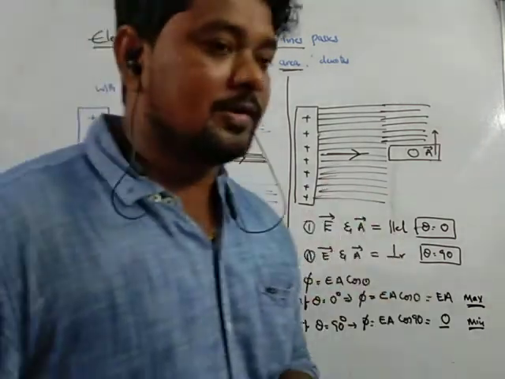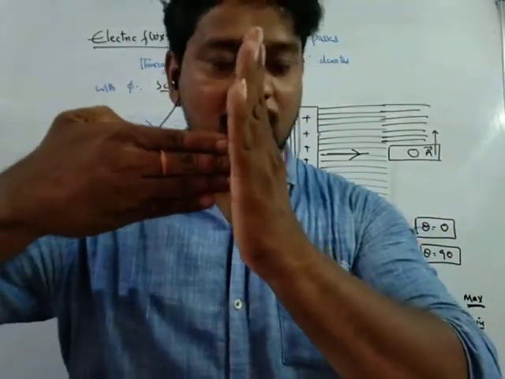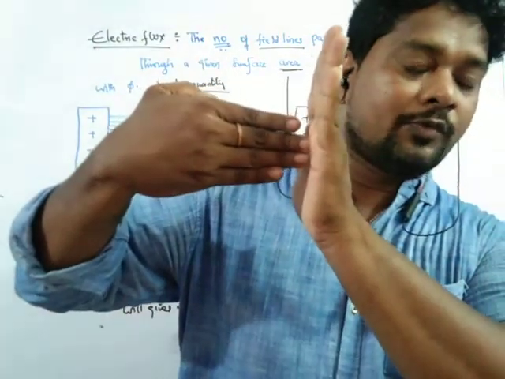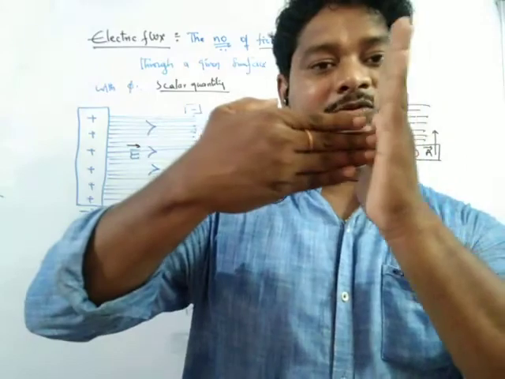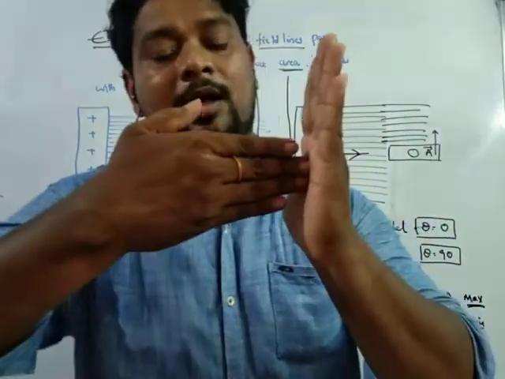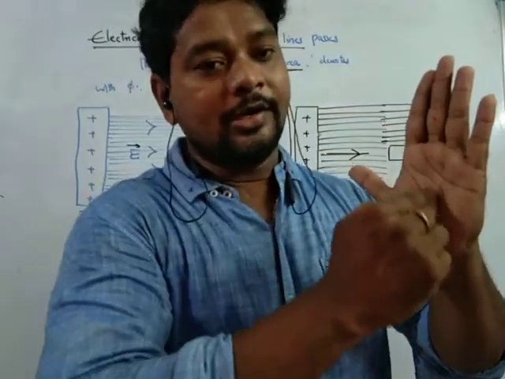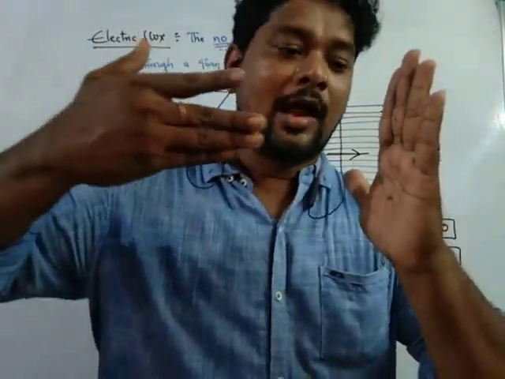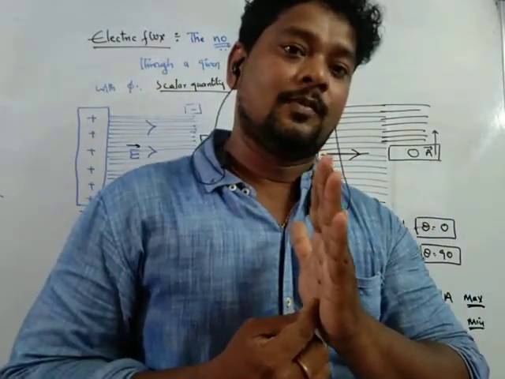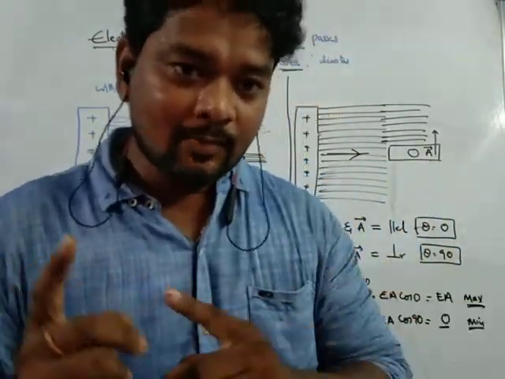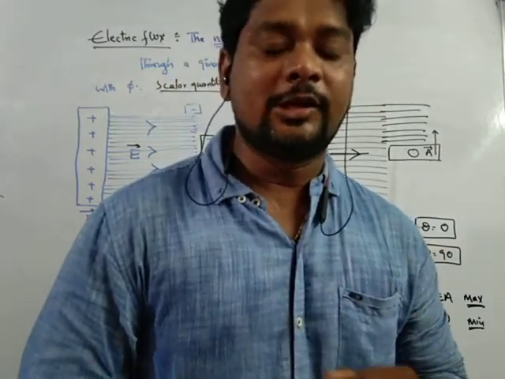And we placed one substance. So this is the direction of field lines. Whenever we place the substance, the output will become 0. There are no field lines at the end, because the substance will be an obstacle here. Now we are placing a small hole here. Whenever we place a hole, the field lines will pass out through that hole. So field lines and area are both parallel. The angle will be 0 degrees.